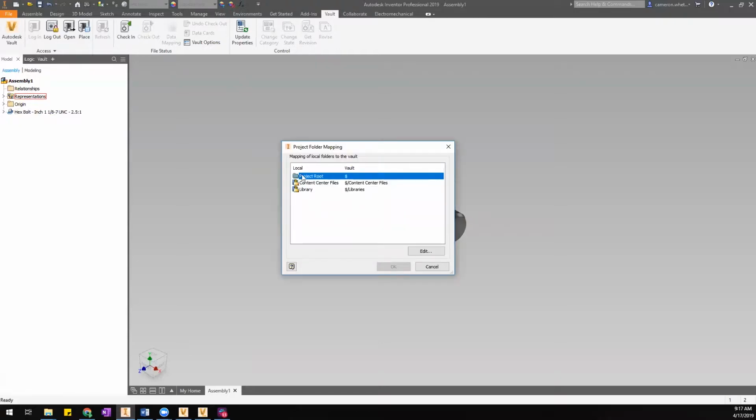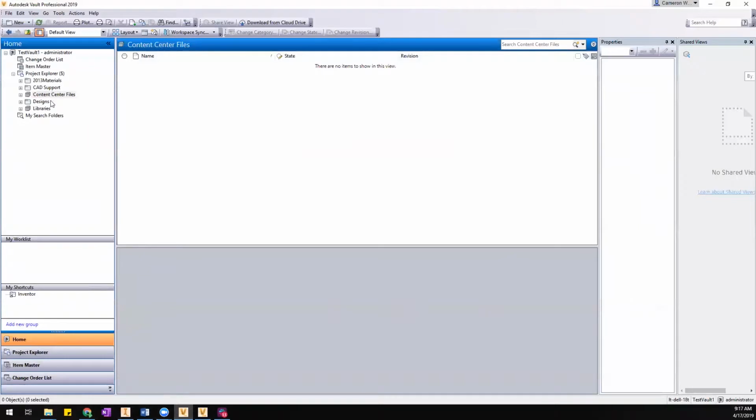And if you're already using Vault, chances are your project root's already set up, and your libraries, if you have any, are already directed to the Vault. But we want to make sure that this Content Center Files folder, as defined in the project, knows where, when I go to check these files in, they are going to land in the Vault, right? So I've got this $ Content Center Files folder. I'm going to pull up my Vault here real quick so you can see that. Basically, just underneath the root folder, I've got a folder named Content Center Files. That's where they're going to end up. Now, I haven't ever actually checked any into the Vault here, so there's nothing in there right now, but that's where they would end up when I do check them in.